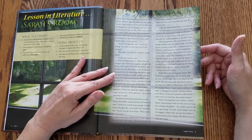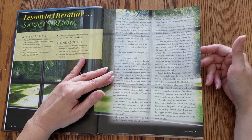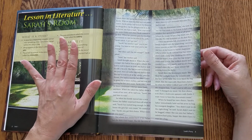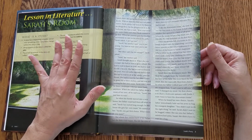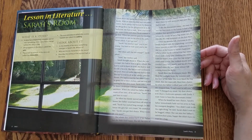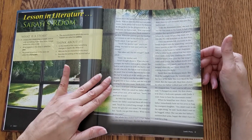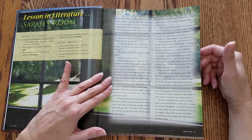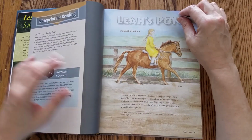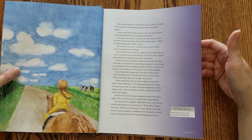I know in the 3rd grade level, a lot of the teacher manual seems to point to the fact that the teacher reads these stories aloud to their kids. We didn't do it that way because he was more than capable of reading it. It's just that he didn't like having so many words on a page. So we took turns: he'd read a page, I'd read a page. Hopefully by this 4th grade level, they're able to just read this on their own. I don't see anything in here that would make it too difficult for a 4th grader to read. It seems to be on level.